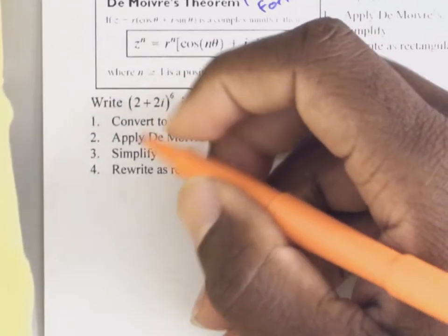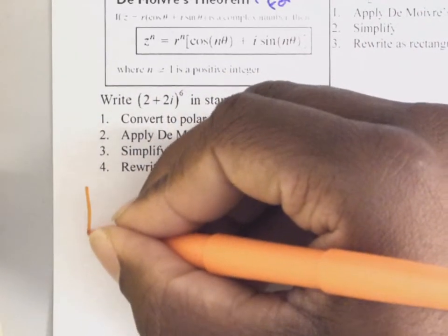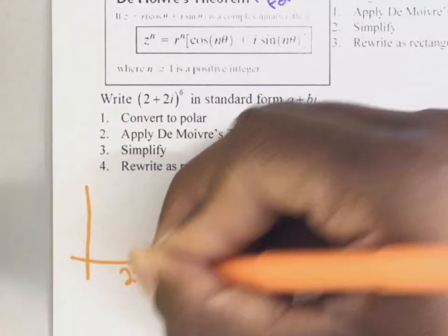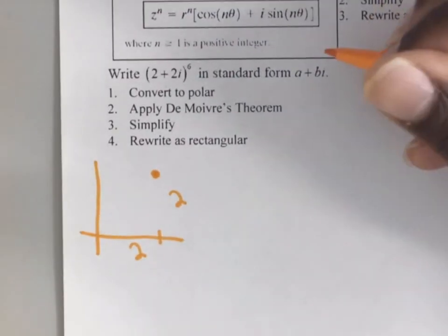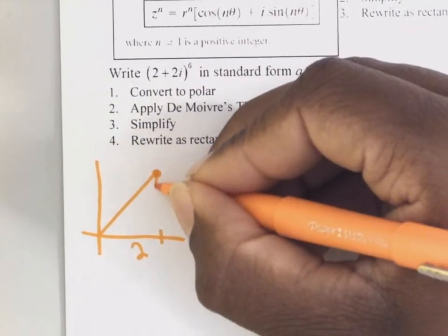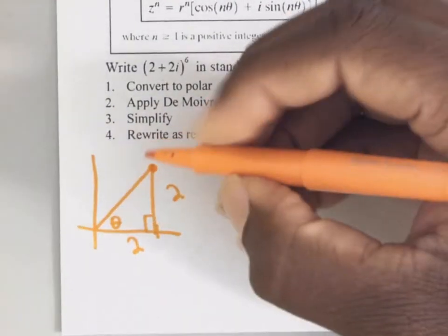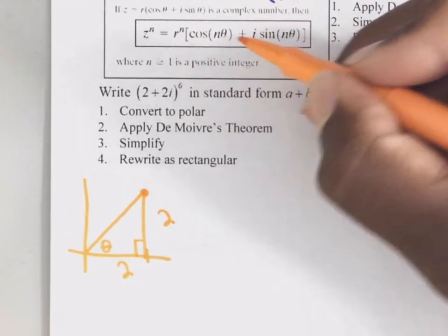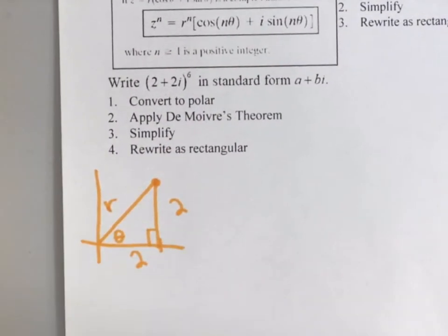All right. So back to the original question. How do I move first to plot this complex number? Right 2, first quadrant, and then up 2. The complex point is right there. I need to set up my situation, so I'm going to draw a reference triangle. And now, converting to polar form, I need an R value and I need to find the angle. R is the hypotenuse, right? Yes. Any ideas as to what this is?